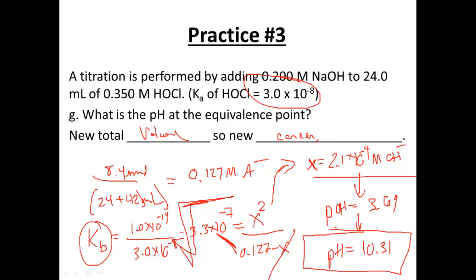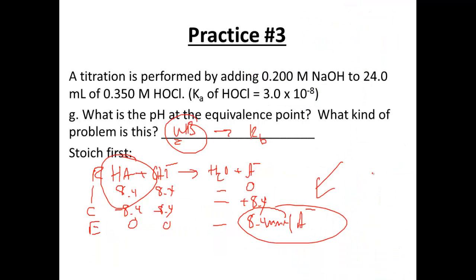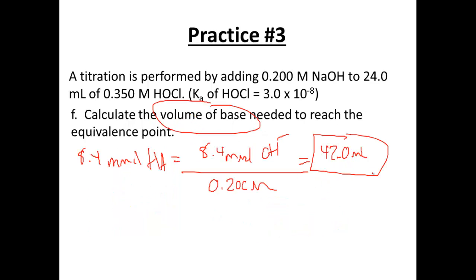Alright, so notice at the equivalence point here, for a weak strong titration, the pH is not going to be 7. In this case, the pH is basic because at the equivalence point, HA has been neutralized now into A minus, so you should have a basic pH. Okay, now just so you all know, this is the hardest part. Okay, the hardest part is the equivalence point for weak strong titrations.